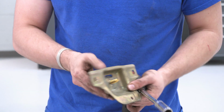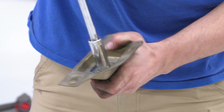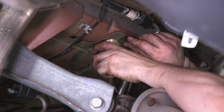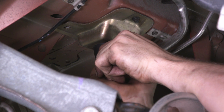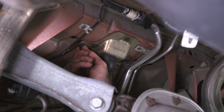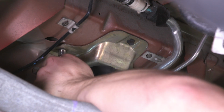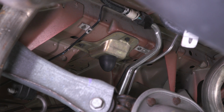All right, so now we're gonna take our new snubber and our 15mm nylock nut here. Just start it up. So it's nice and tight, and now it's ready to install in the car. All right, now we're gonna bring our little bracket back into place. And I'm gonna start these 8mm machine screws into there. Start those and finish them off with our 8mm. All right, now we can get our shocks on and move to the front.